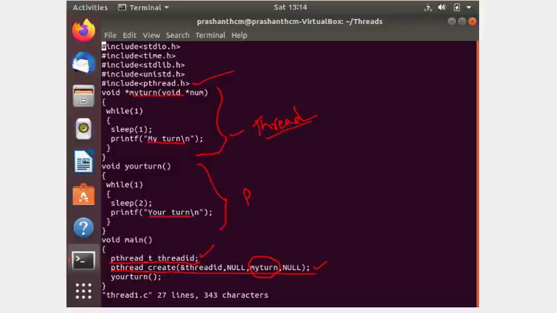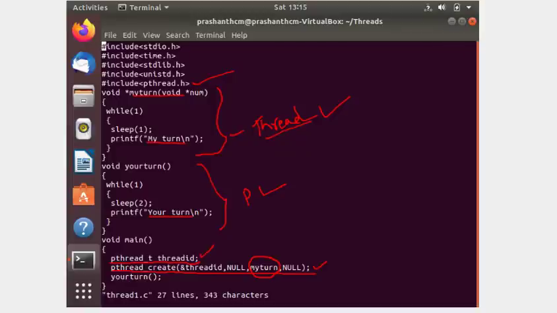Now can you guess the output of this program? This thread and this procedure are going to run concurrently, because mine is a single processor environment or uniprocessor environment.